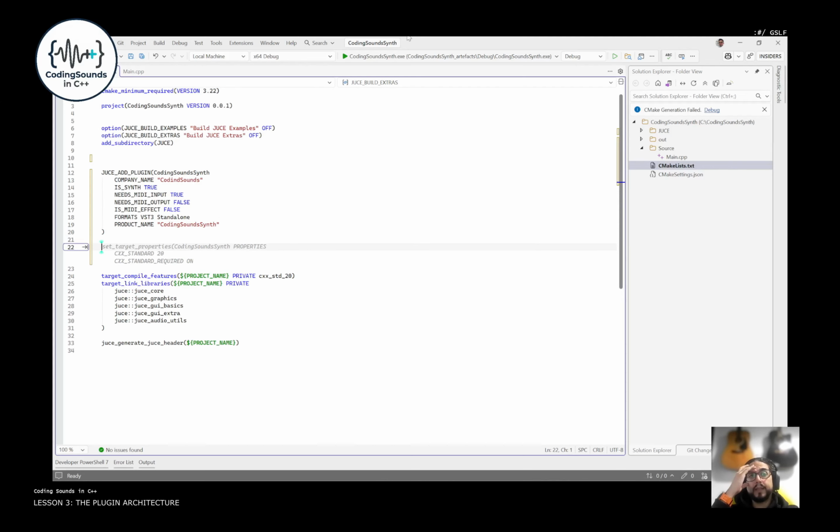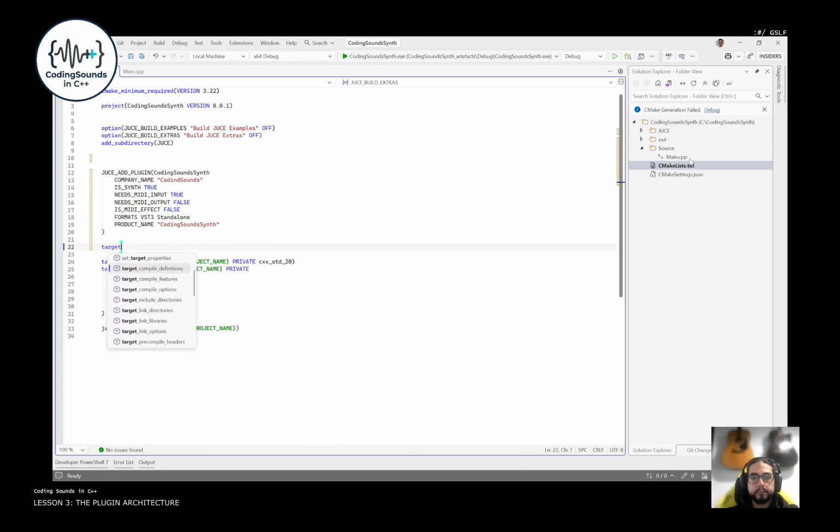And also the target sources are different, because in the next step we delete our old main file and we use four other sources. Two for the plugin processor, the source file and the header, and two for the plugin editor, the plugin editor C++ file and the plugin editor header file.